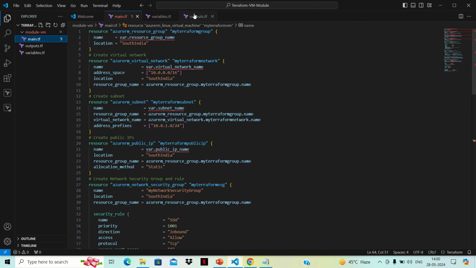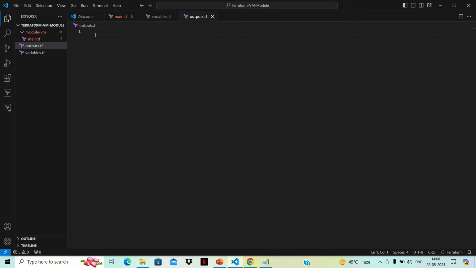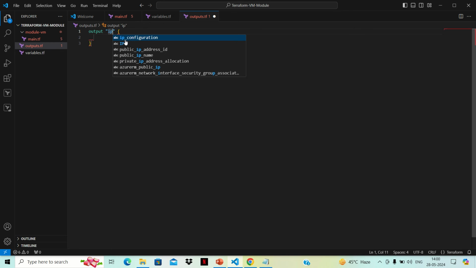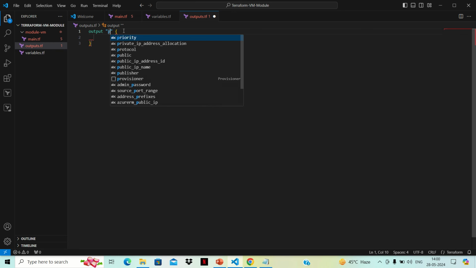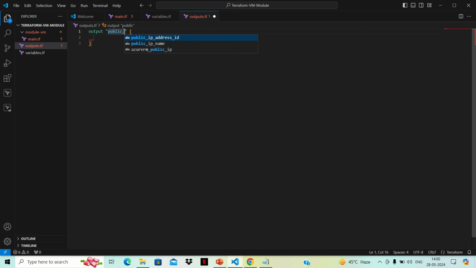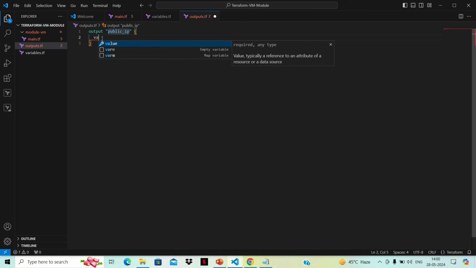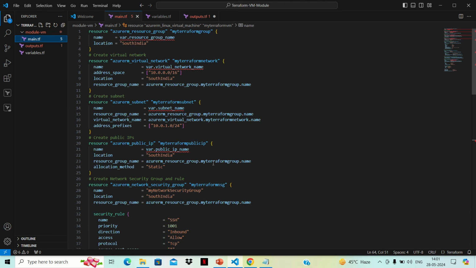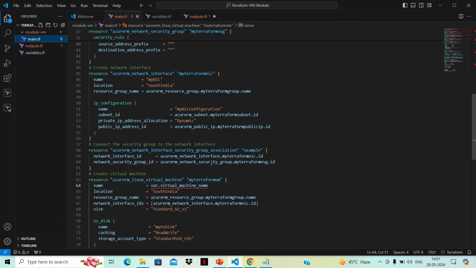And in case of output, if we want to take any output, we can use the output structure, and the name we can give just like IP, or in IP we can give public underscore IP. And what will be its value? Its value will be the resource we need to use. So we'll go to the virtual machine first.